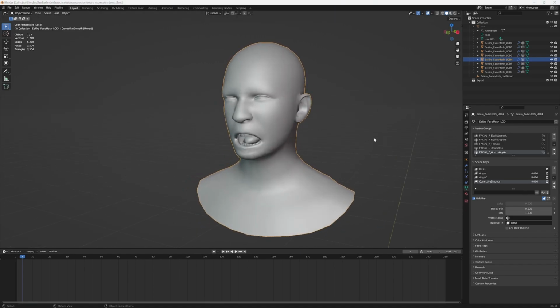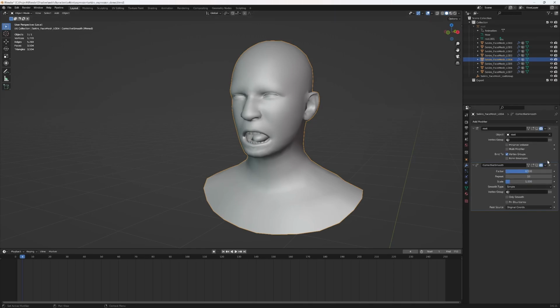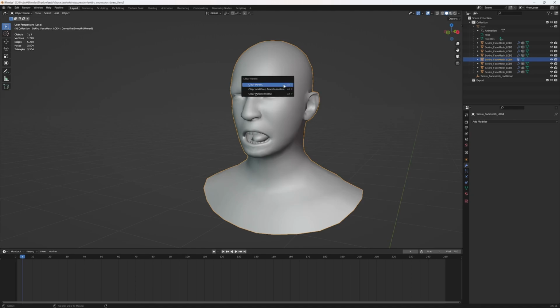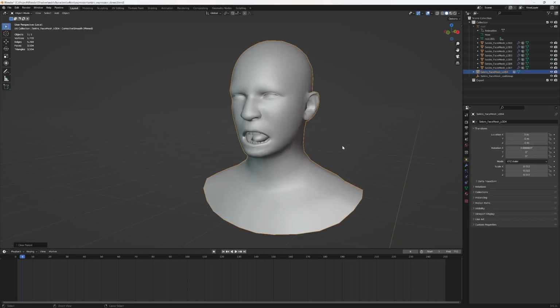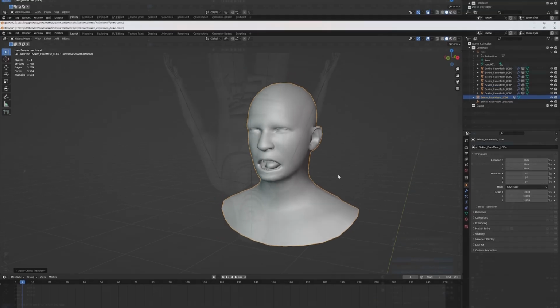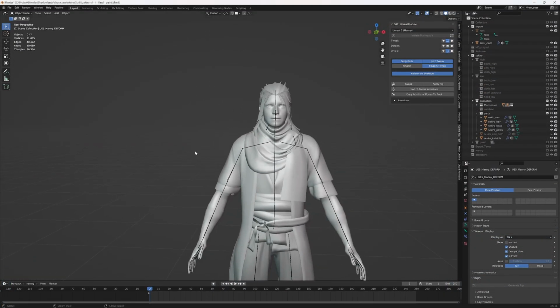Now it's time to tidy up the mesh and transfer it to our real character mesh. First, remove all the modifiers, then press Alt-P to remove the parent while keeping the transform. Press Ctrl-A to apply all the transforms. Open the real character mesh and paste the face into the character file.